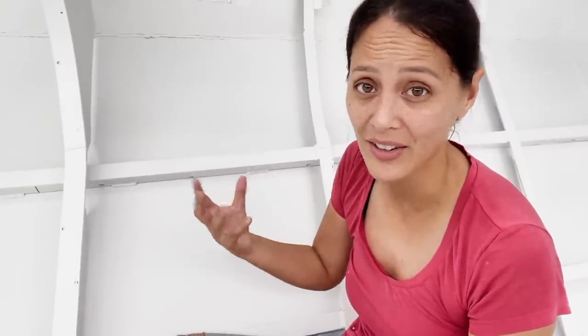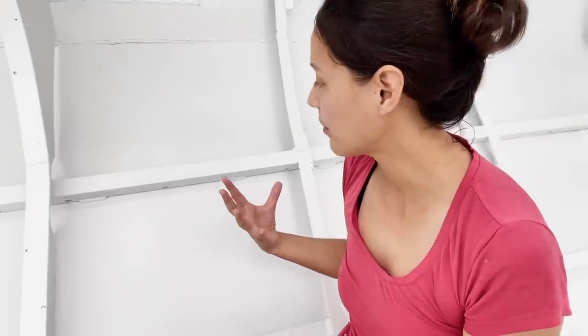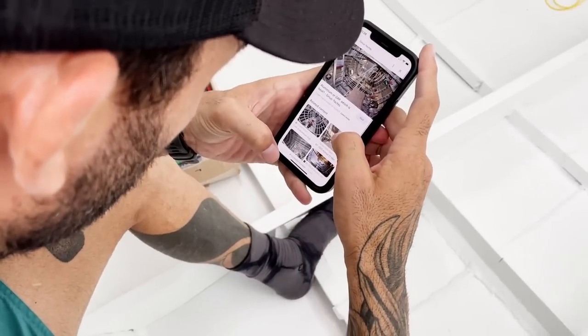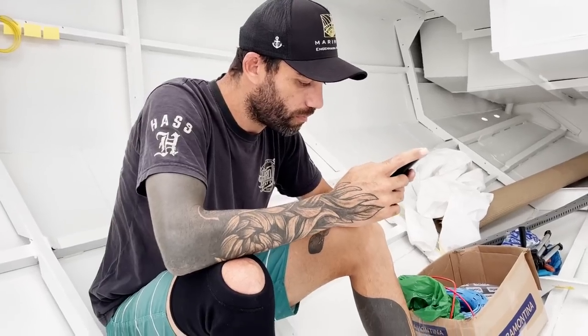So we don't exactly know how Mobile Mar is going to install the interior. This is something we're learning along with you guys. And so what we're going to do is start with blocks here. And then once we know the installation process, we're going to start tackling other parts of the metal. So everything else is going to be sealed and it's going to really give us the best atmosphere within the cabin. So in order to do that, we need to do some research on what options were available here in Brazil and what would be best for our boat.